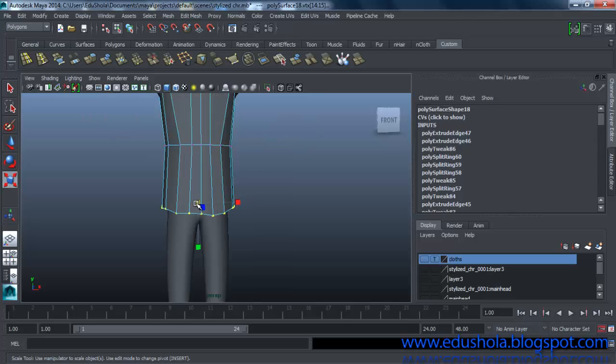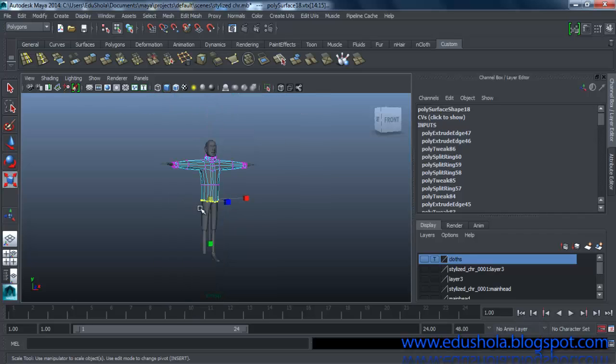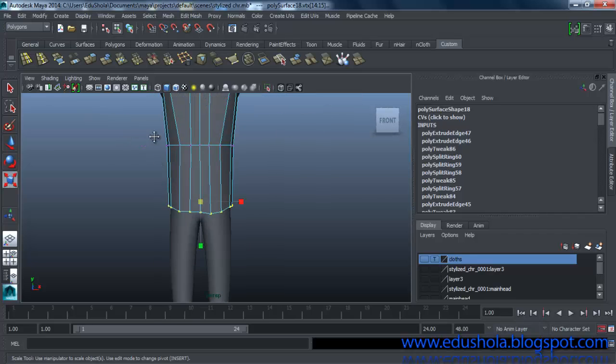Can just make it slimmer. Yeah, so it flows well with the character.